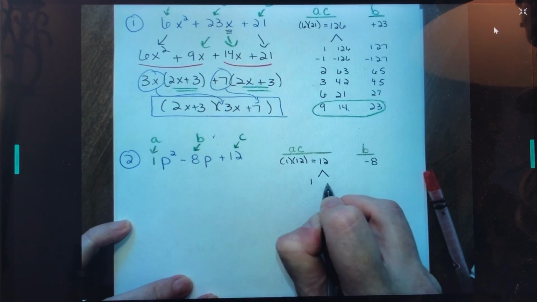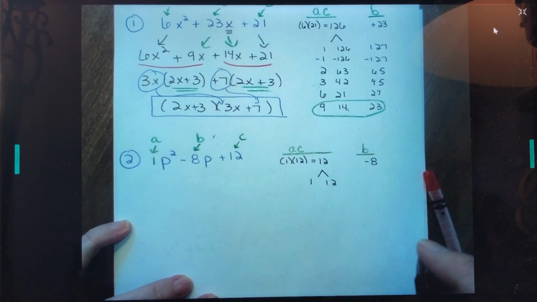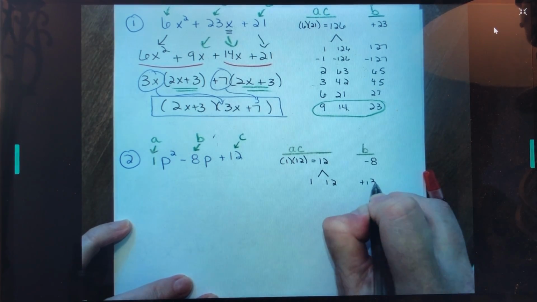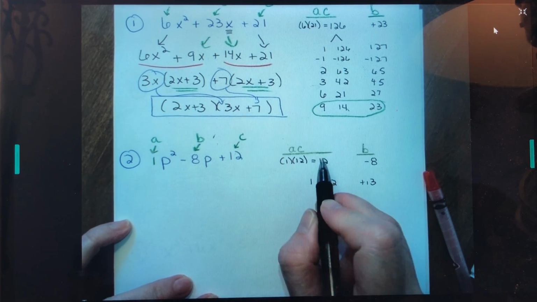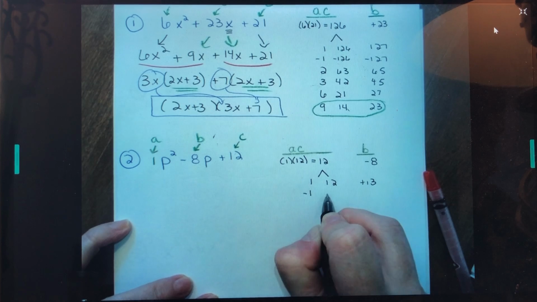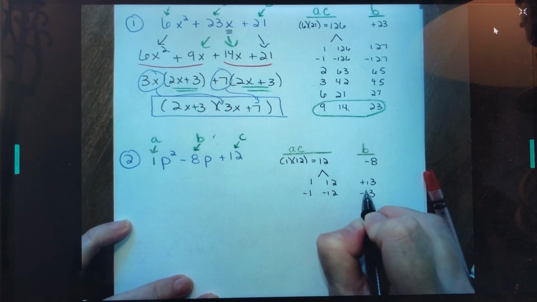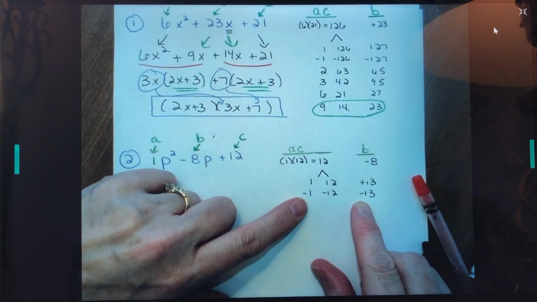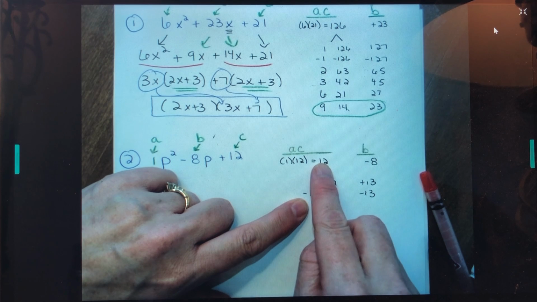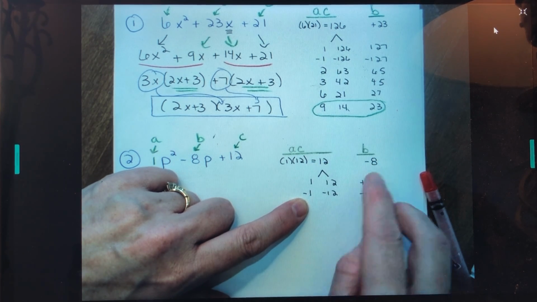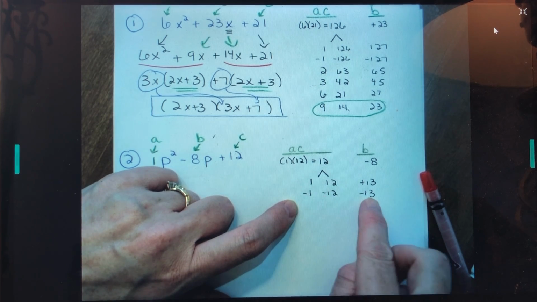So is it 1 times 12? And notice that 1 times 12, if you add those together, you get a positive 13. That is not what I'm looking for. But remember, when you have a positive a times c, it could have been a -1 times a -12. And that would have added to be -13. And this is kind of important to note because the b is negative, which means when your AC is positive and your b is negative, your numbers are going to both be negative. That's the only way you can add two numbers together to get a negative.